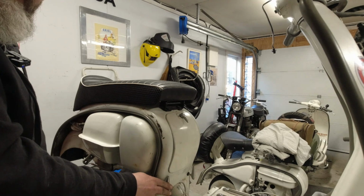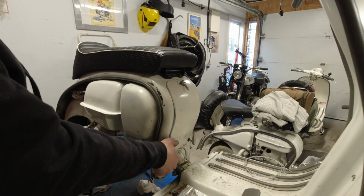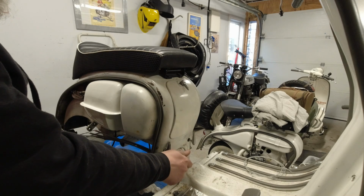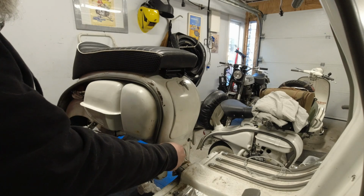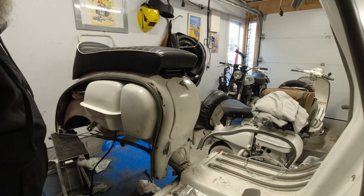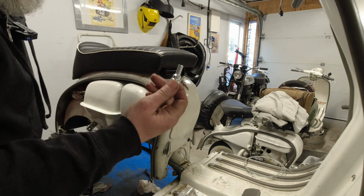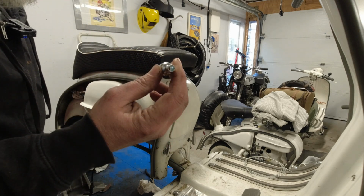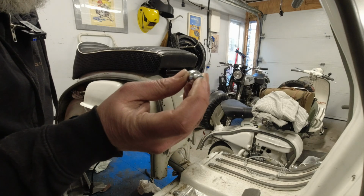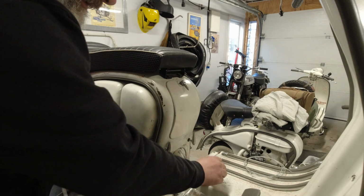I've fit a new choke lever on this. Another bit of wobbly cam there. Fit a new choke. This is a Casa Lambretta item. That's because the old one was knackered. The spring wasn't there, and I was also missing the cap on the back there. You actually need that for the choke to function properly, because you've got a little washer in the back there.